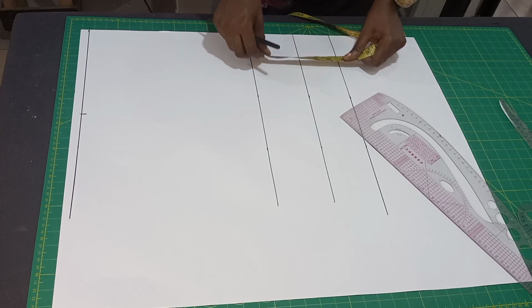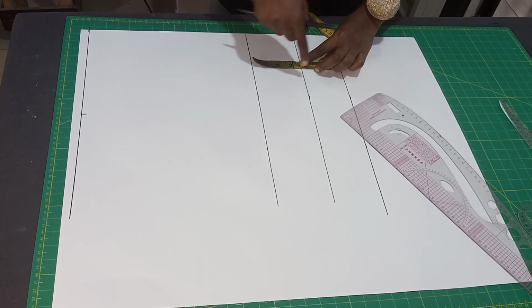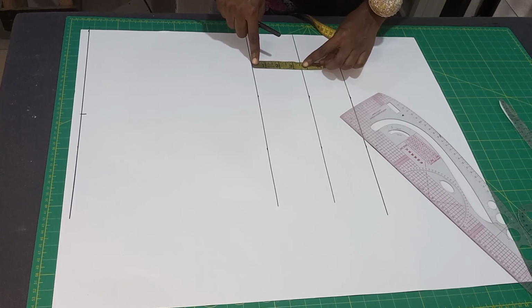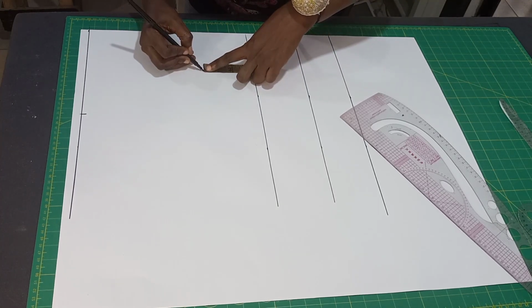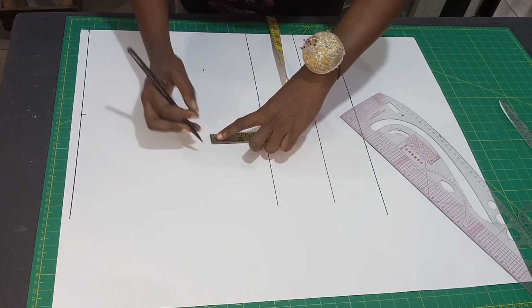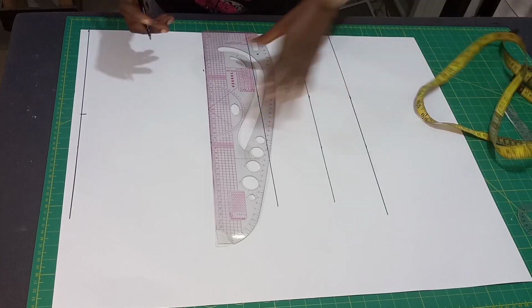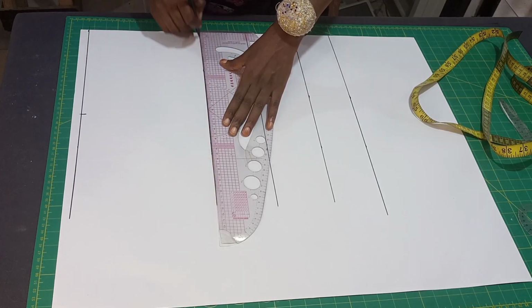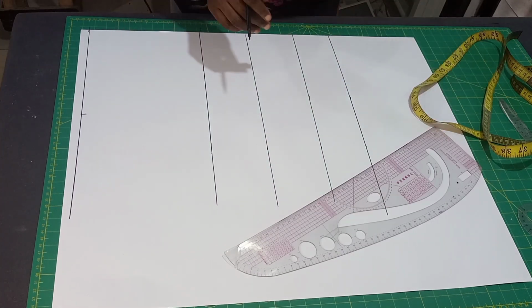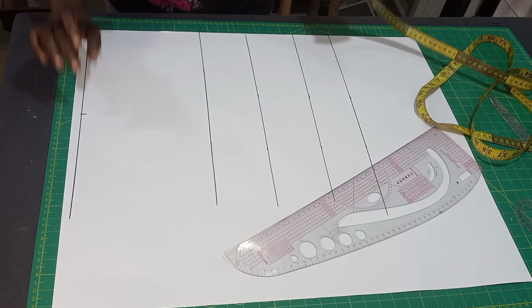Then whatever you have here in between, from the breast point to the underbust, whatever you have is what you repeat up here as her bustier line. So I have 3.5, so that's what is going to be her bustier line. So connect the line.